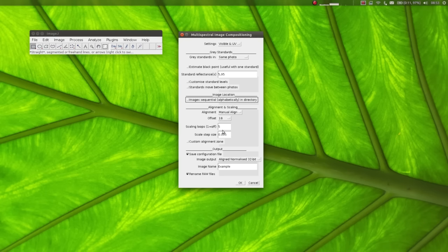Then you have alignment and scaling options. Obviously, if you're only using a visible image, there's no alignment to be done. But because we're dealing with a visible and a UV image that we need to combine, there might be a tiny bit of camera movement, so we need to use some kind of alignment. The options are apply none, so if there really was no camera shake, then you can use that. Automatic alignment attempts to automatically find the best alignment, and manual alignment lets you just select the alignment manually.